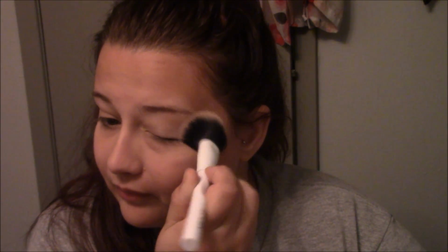And then because I'm sweating so much, I would only do this in the summer. I add some powder. Where's my brush? And I just use any brush. Ooh, maybe too much. And then just set this to help it stay. And yeah, this is only because I'm super hot and I get super sweaty, so this just helps a little bit, but I don't always use powder.